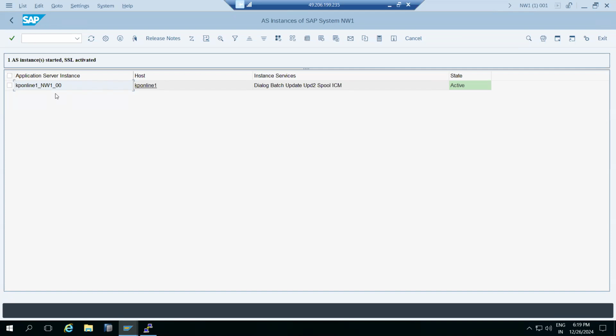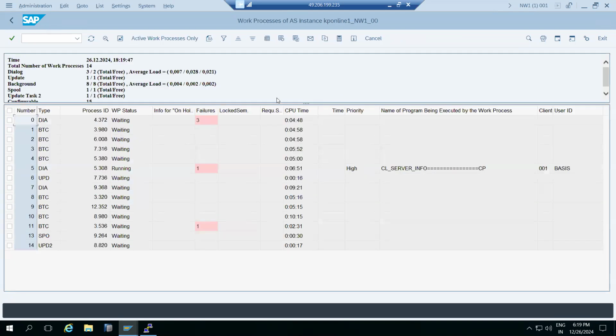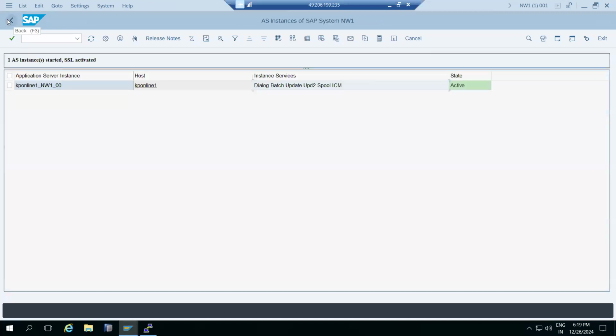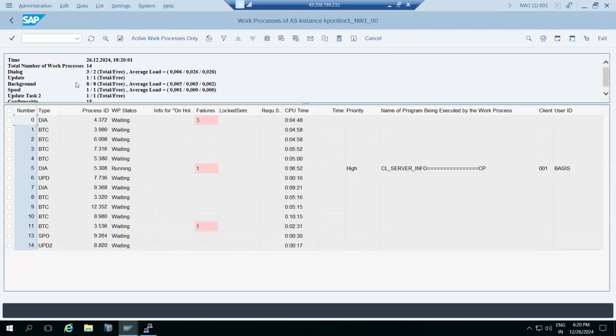ASCS will only route the request to the application servers. Why? Because in the ASCS we have the message server, which only routes the request to the application servers. In SM51, we can only see the active application server details. In the end you log into the application server only.